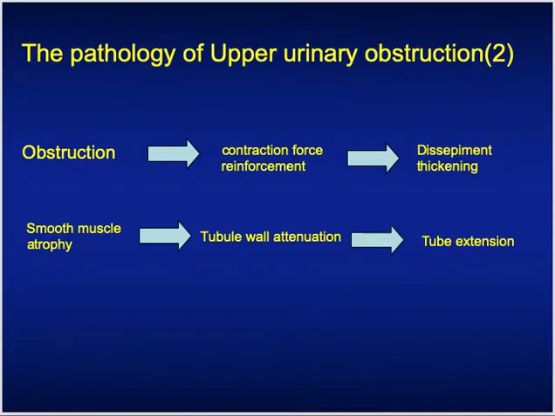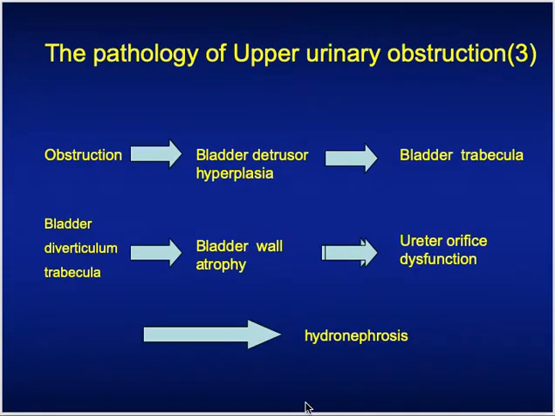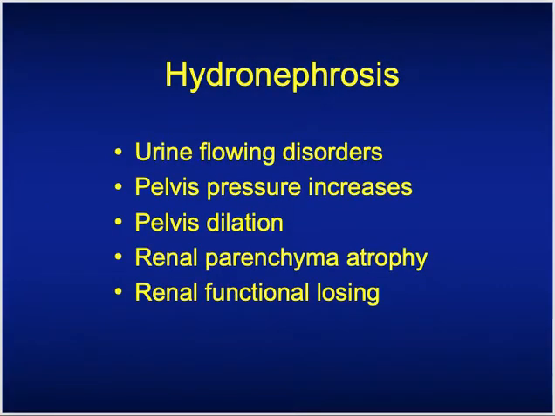Again, this is all the pathophysiology they are showing: there will be tube extension, and there will be hydronephrosis. So this will be the end result. As we know, what is hydronephrosis? Hydronephrosis is when there is too much collection of water or fluid inside the kidney, and these are the things which can occur due to that.